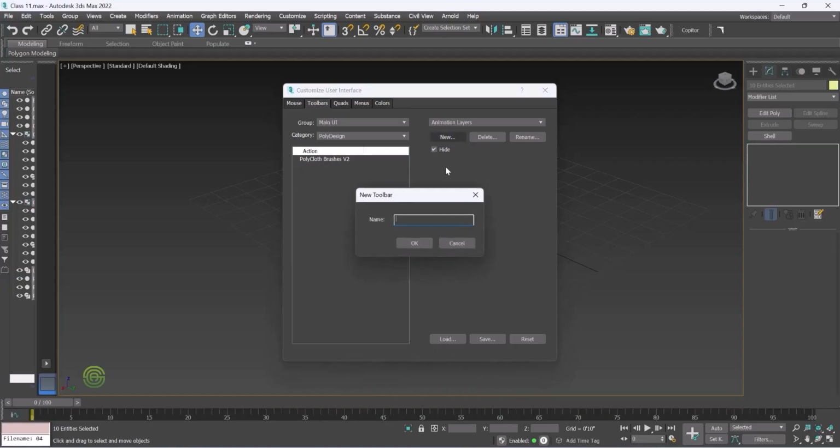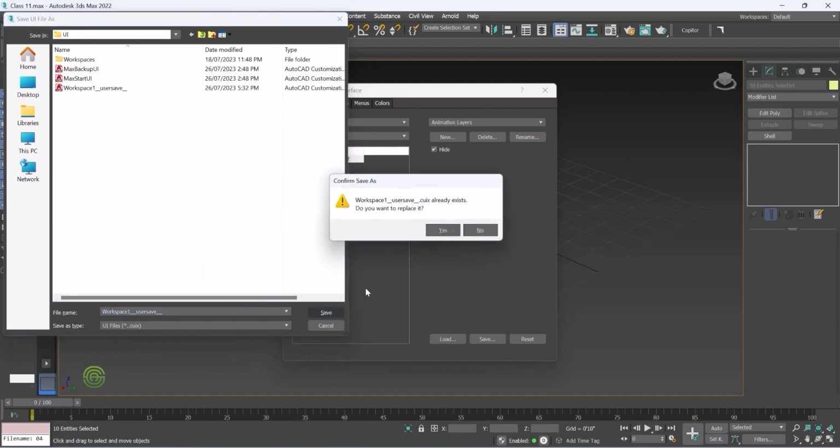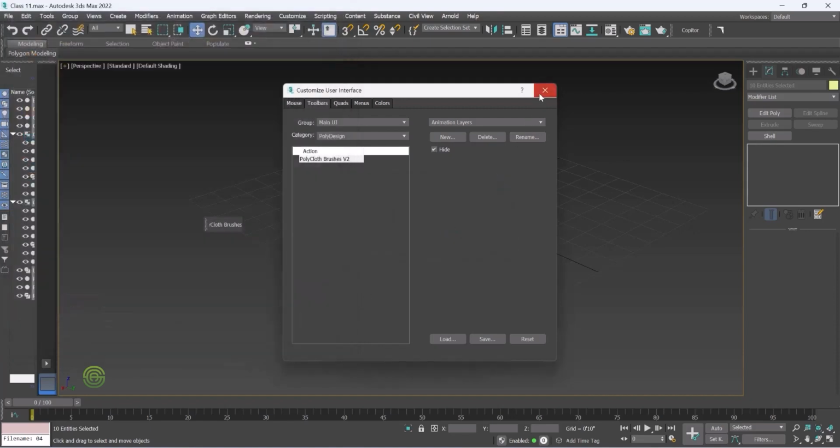Now again click on new. Just give polycloth. Okay. Now drag it here and again drag this and paste it here. That's all. Now save it. Yes. And close this.